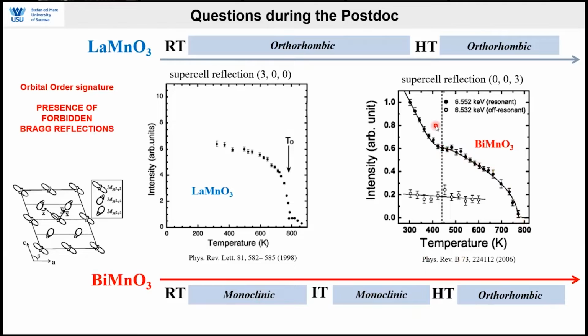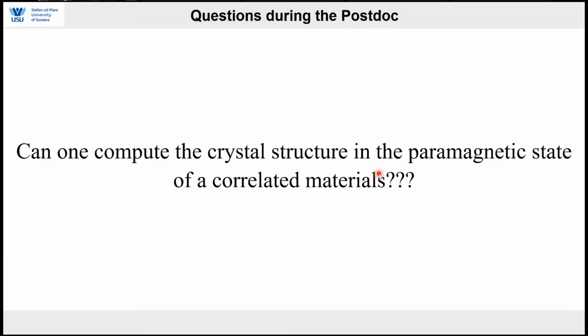And these two parameters, which I call supercell reflections or Bragg reflections, are measurements which follow the change of symmetry. I'm not sure how much you know about crystals, but when you take atoms and put them together, they can arrange themselves in space to occupy the smallest volume. By looking at the repetition of the atoms in space, we can define certain types of symmetries like orthorhombic, monoclinic, cubic, things like that.